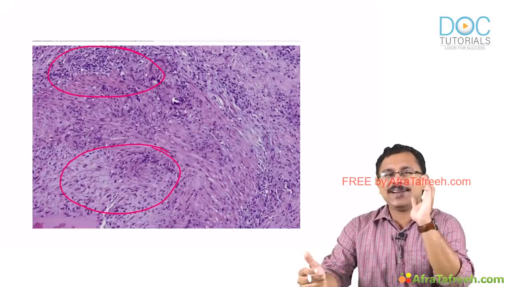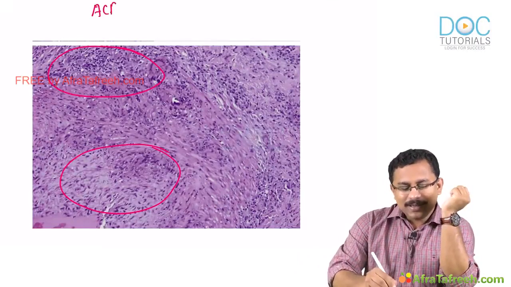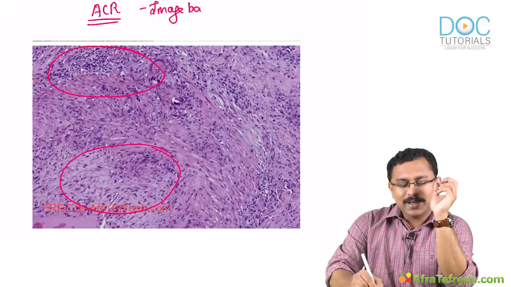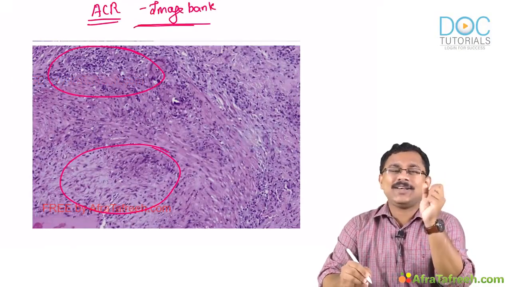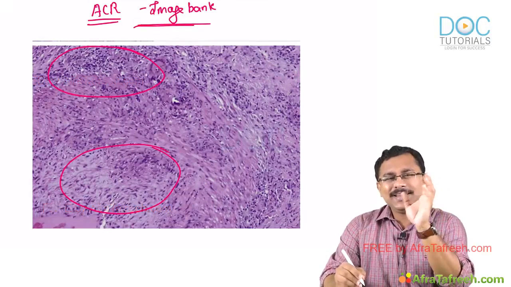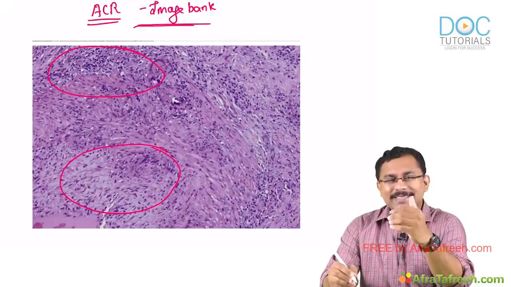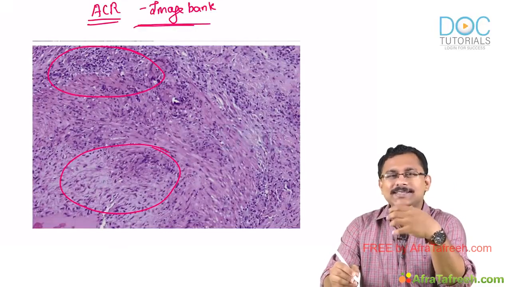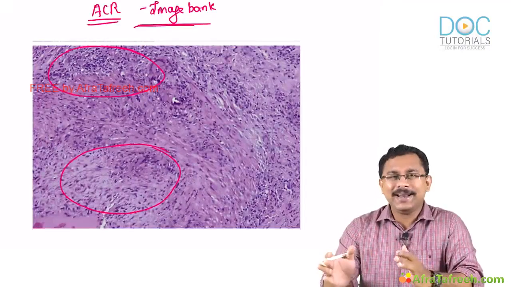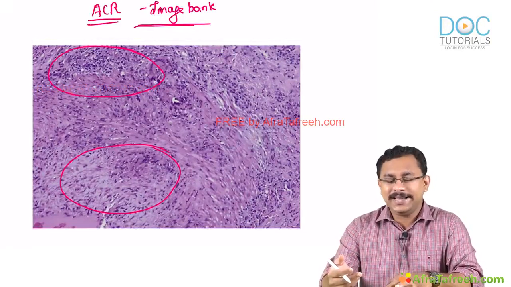That is why I always say that rheumatology is more about images. The American College of Rheumatology has a separate image bank on their website, where you have lots and lots of images of rheumatology. If you are interested, you can go through it, but it is a paid subscription. But they have a good collection of all the images. So always revise the images that I have shown in these modules when I have discussed rheumatology periodically. So this is the panarteritis and inflammatory infiltrate in the biopsy of a patient with giant cell arteritis.